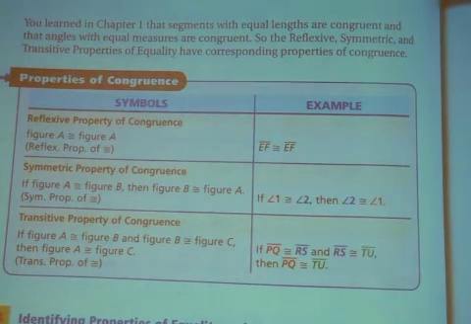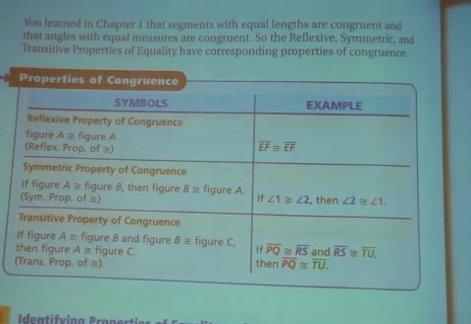And the transitive property of congruence, that's that idea of the train again. So if the engine can hook up to a freight car and the freight car can hook up to a caboose, that means that finally the engine can hook up to the caboose. So that's the segment PQ being congruent to segment RS, and segment RS is congruent to segment TU, then segment PQ is congruent to segment TU. You need to be very careful that you understand when you should use properties of equality and when you should use properties of congruence. You're not allowed to mix and match them, even though some of the definitions and examples are very similar.